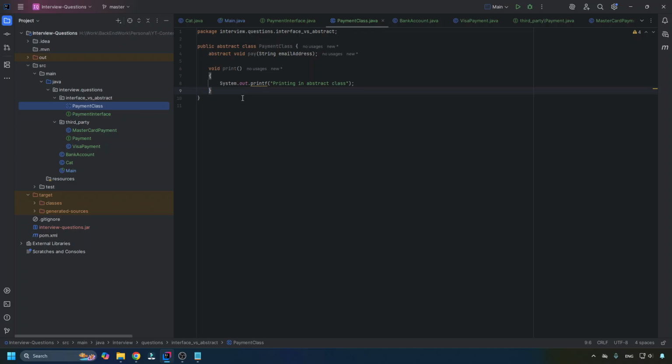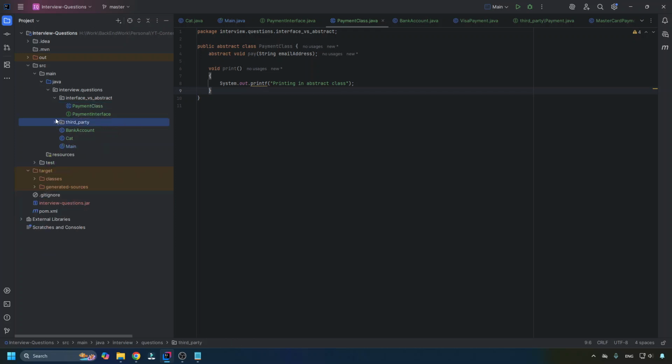We're going to be talking about a concept here, which is the difference between an abstract class and an interface. This is a very important concept. There is a little bit of technical detail that you might need to understand, but in business terms, how you think of an interface and how you think of an abstract class is a core concept. It's a core idea that you need to be aware of.